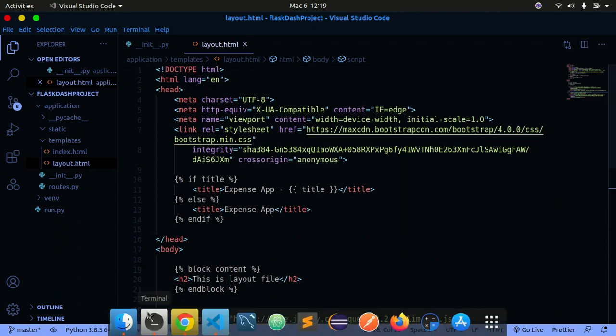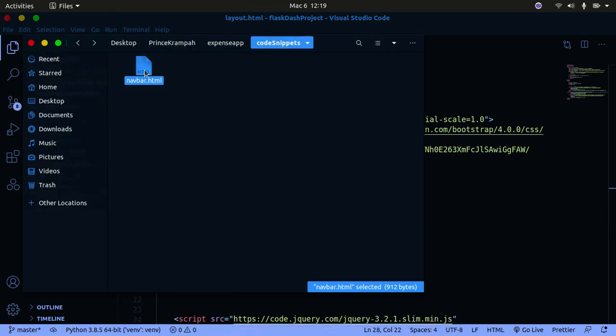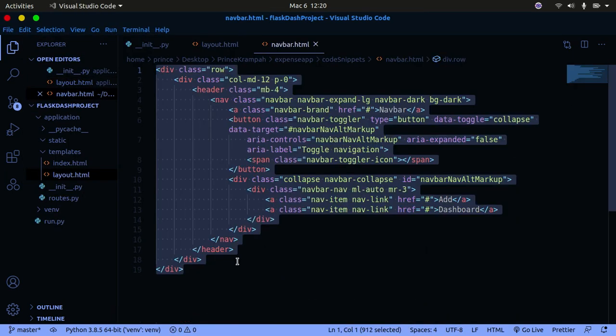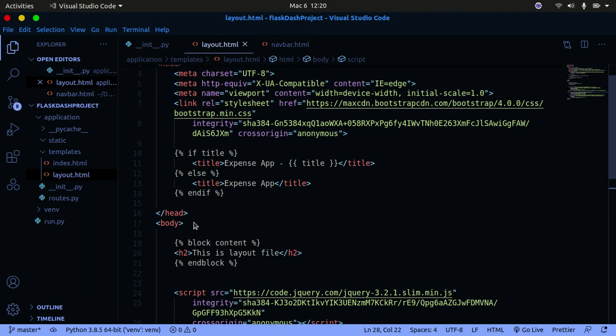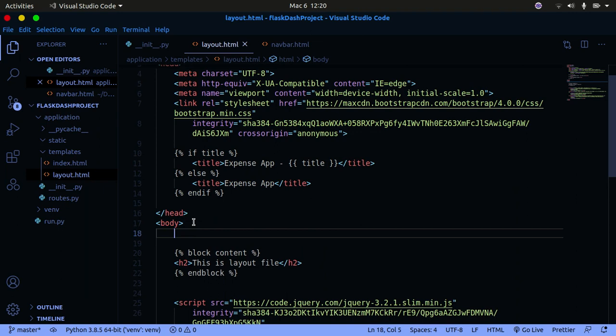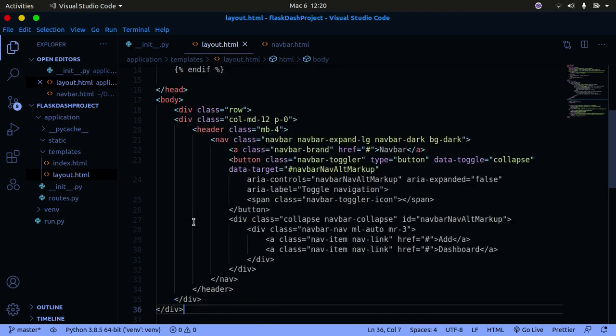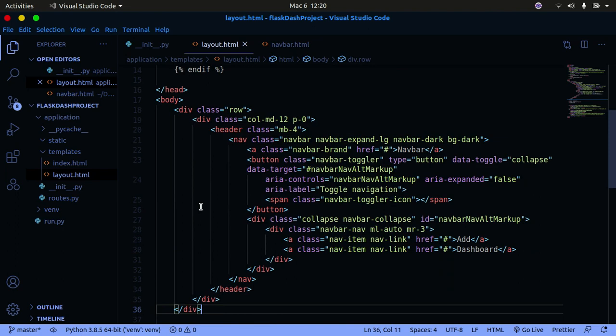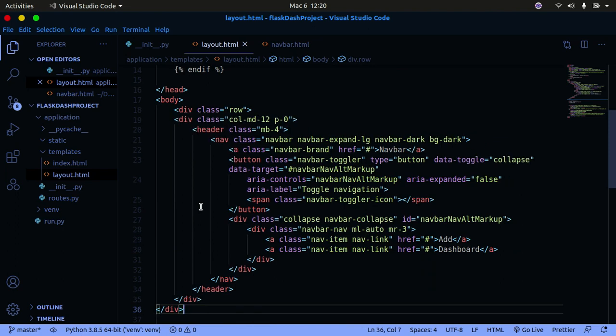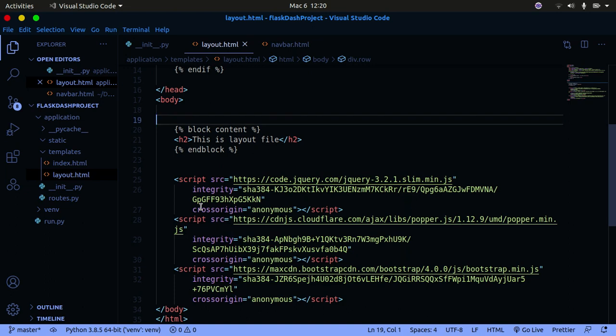I've already created a navigation bar, so I'm just going to bring my navigation bar code here, and simply copy this part out. I'm going to paste it right here, just after the opening body tag. This is going to create the navigation bar for us. Before we do that, let me undo that, and then I'm going to create something here. Type in as I do. Don't worry if you don't know much about Bootstrap. This code is available on GitHub, so you can find the code there if you're not familiar with Bootstrap.